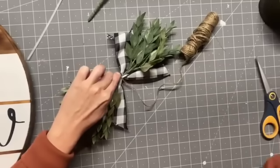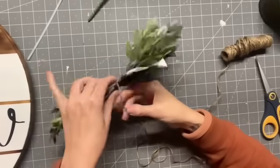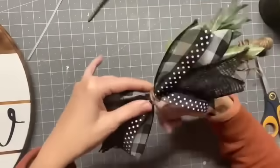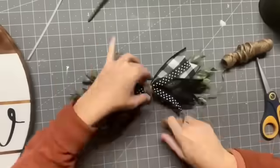And of course, you guys always check with your customer before you apply it on, because obviously this did not look exactly like the picture she sent. So I made sure to message her and say, is this okay? Do you like this? And she did.